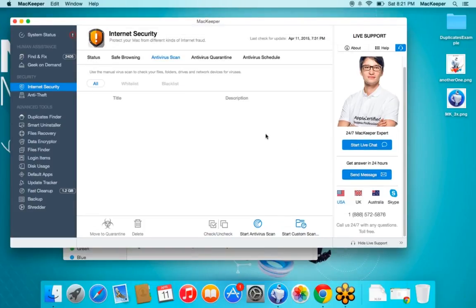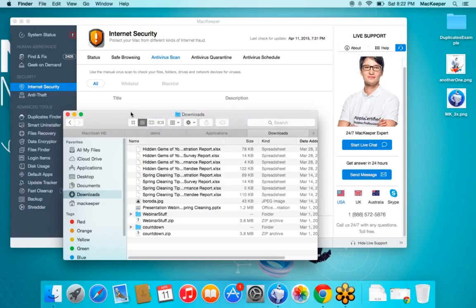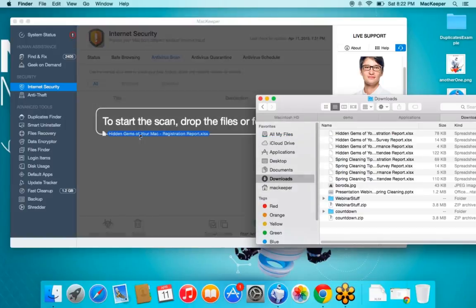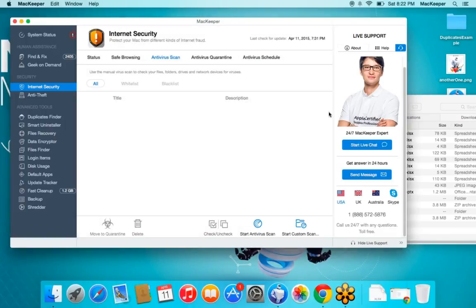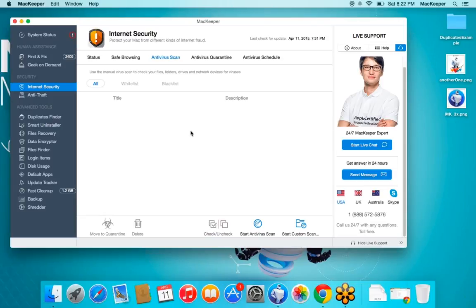The best thing is the drag and drop ability. To save you some time, if you download something from the internet, it gets into your Downloads folder. You might just drag it from there into this, and it will scan it for you quickly, and it will save you a lot of time.